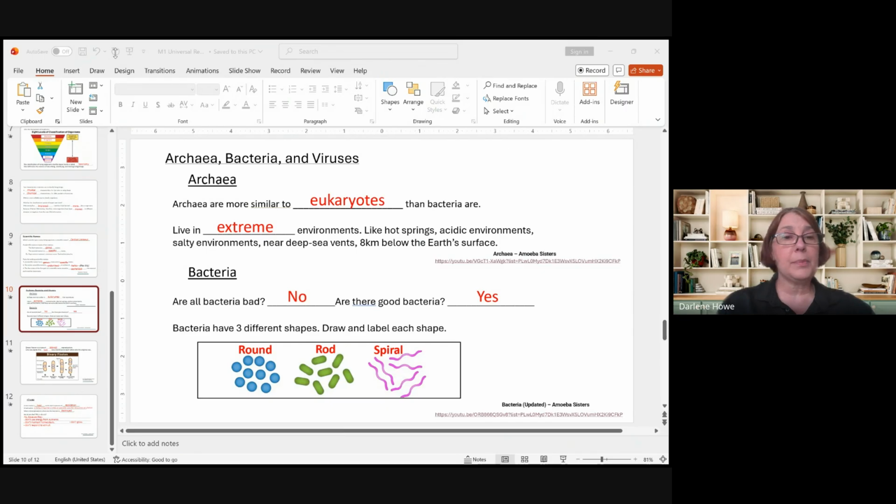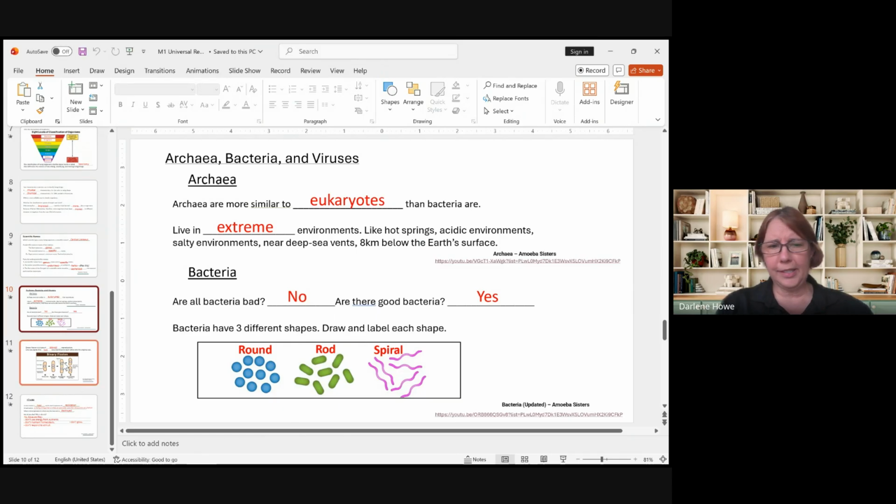Okay, and in class, we looked at each one of them to see a bad bacteria and see what they do. The round ones were strep throat. So we get a very sore throat from those types of bacterial infections. Rod ones were like E. coli, which we get very, very bad food poisoning from because it's contaminated with feces, which is not very good. And then the spiral ones were Lyme's disease from little ticks that can bite us and stuff like that. But you don't have to worry about those. You're not hiking in the woods. All right.